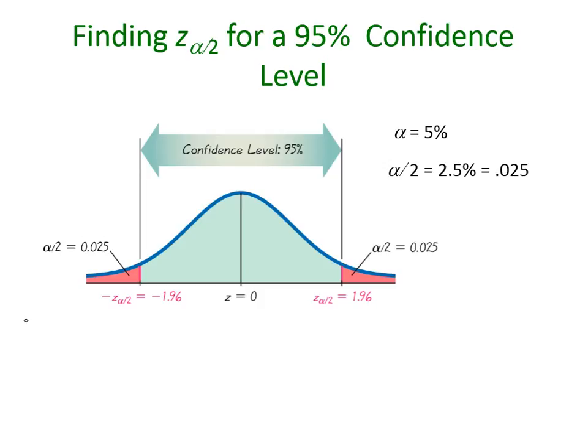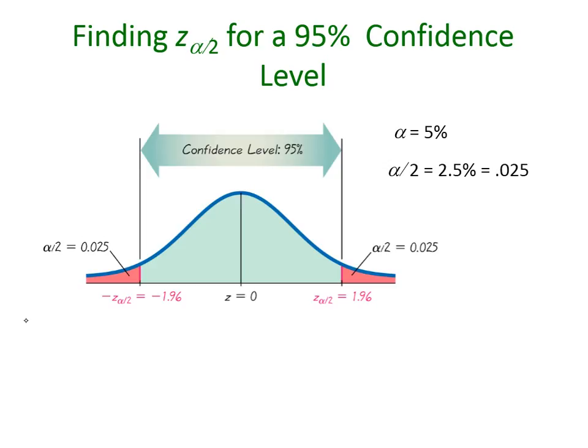Trying to get it to where you can see everything at once. There we go. So you've got your 1.9 and then your 6 at the top. So that critical value is going to be 1.96. Now, if the one on the right is positive 1.96, then the one on the left is negative 1.96 because we have that symmetry. You could look it up in the table where you have 0.025 as the area to the left, and you're going to see it's negative 1.96.